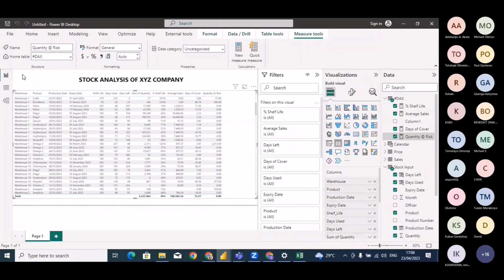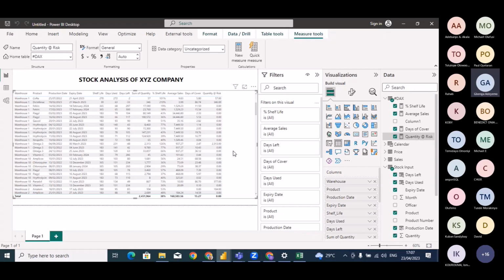Good. So you see now that the third if is saying that, in the situation whereby the quantity coming out from your results is more than the quantity that was reported initially, you should just maintain the quantity that was reported as the answer, or else it should just return your answer initially. So now we've been able to achieve the most important thing in this report, which is assessing the risk involved in the stock we have in different warehouses.